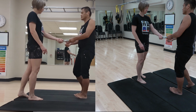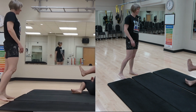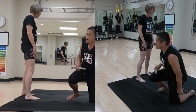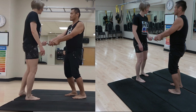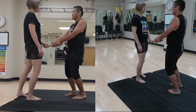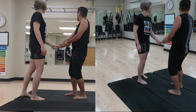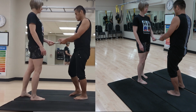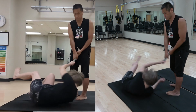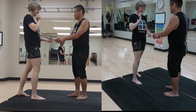No, you try to push down. You've got to swing from here. Okay. Yeah, that was good. See? So you can tell you're doing exactly the same thing in kendo too, when you do it properly. No, you see that your body. You've got to cut from the center, so here and there. You start to fall down even before I cut down. So that's something you've got to do too.